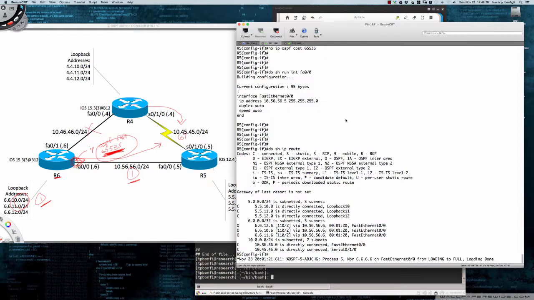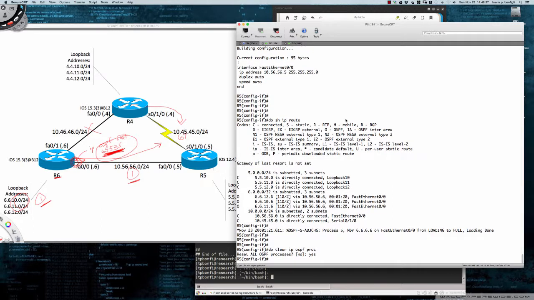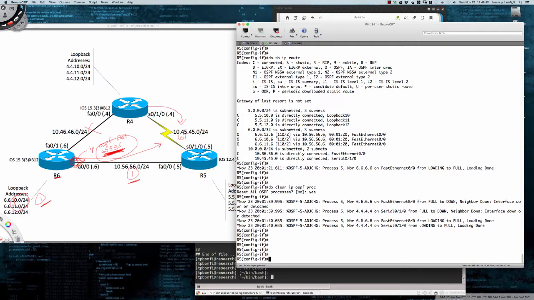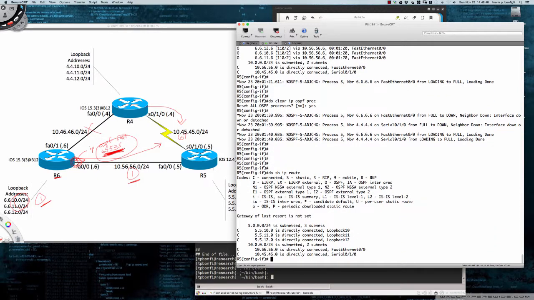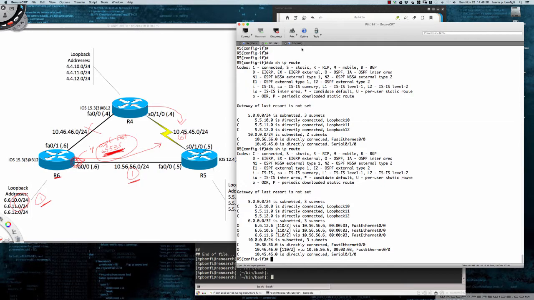All right, so I must have something lingering out there. Let's do clear IP OSPF proc. Do show IP route. All right, it's still doing its calculations, so there we go.